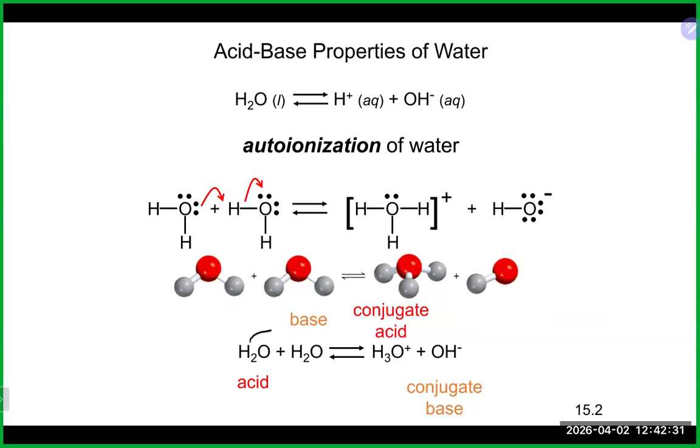Obviously, if this is the acid, it's going to send the H plus over, and that is going to generate our H3O plus on the other side, and also our OH minus on the other side as well. So again, our acid and conjugate base, and these two guys partnering up in this particular case. That is, dare I say, an equilibrium, which is our favorite thing in this class.